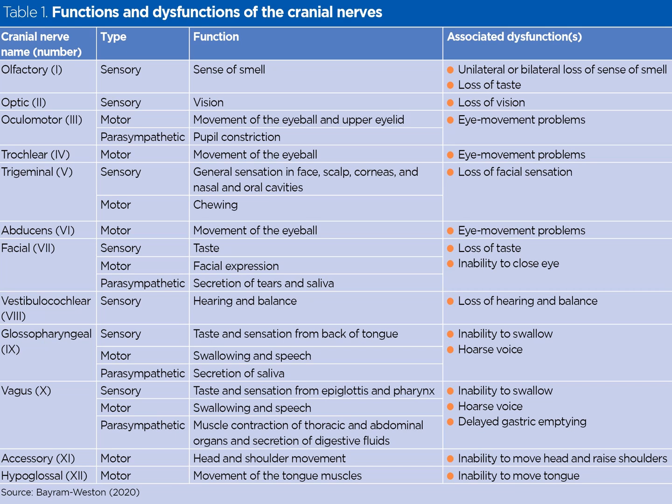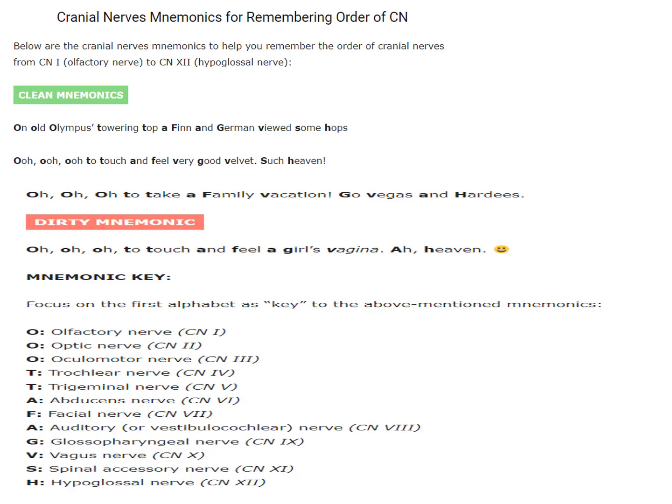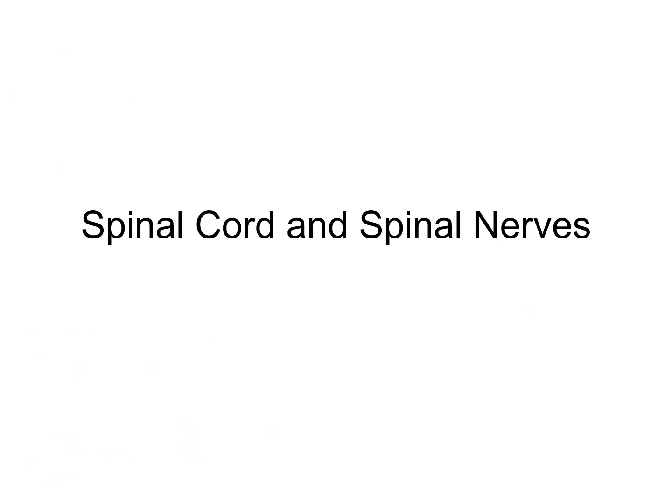This is just a list of all the different cranial nerves and how they are in the body. You won't have to memorize these, okay? But at some point you will, so you might want to start working on that now. You should know what the cranial nerves are. This is just a little mnemonic to help you try to remember them, the order and the sequence.